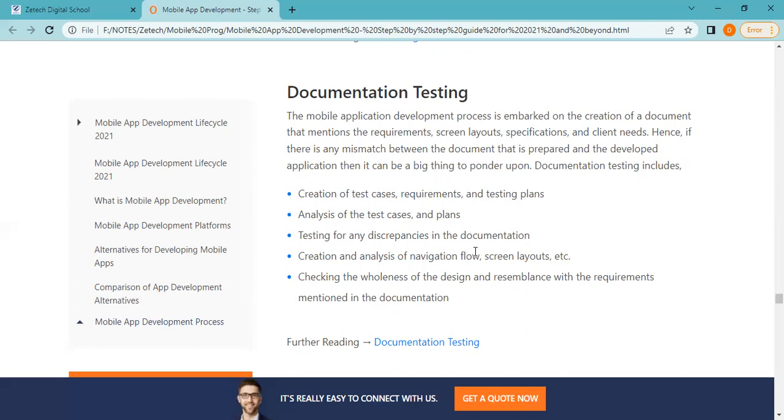With that documentation, it can guide a user on how he or she interacts with the application. And generally checking on the completeness of the design and resemblance with the requirements mentioned in the documentation. So you need to check, as I said, design versus the document again.